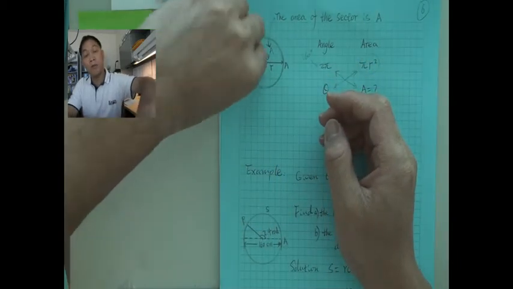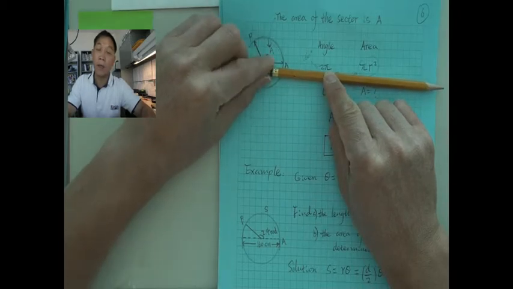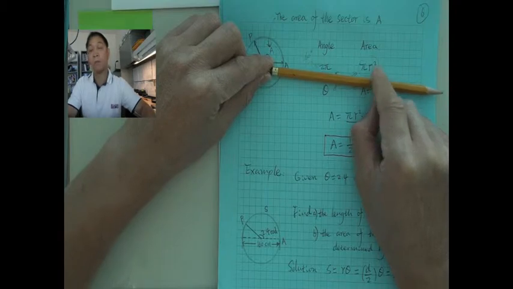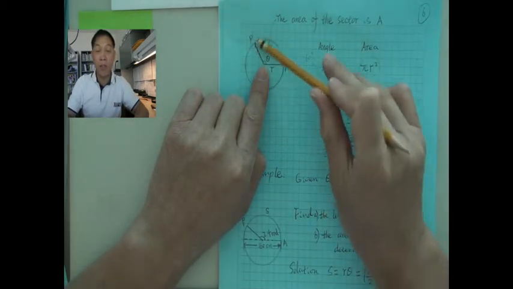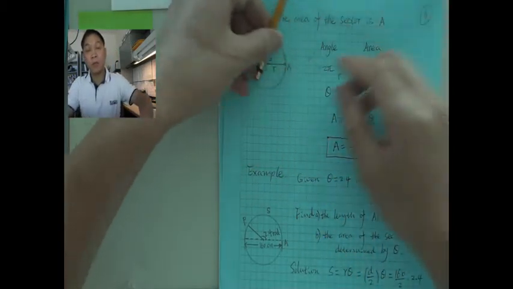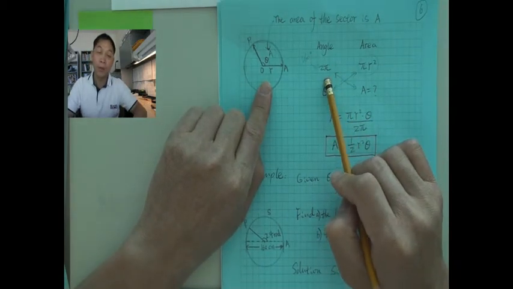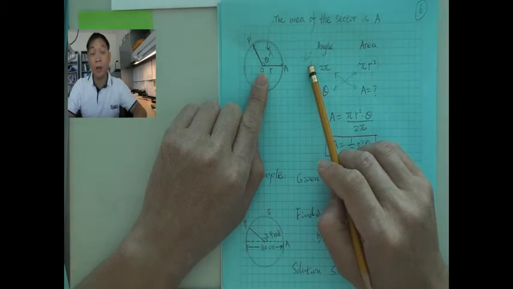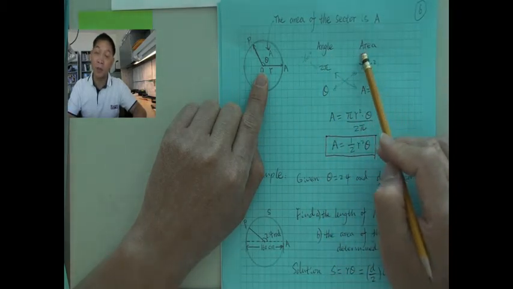But you know, if you rotate a full circle, then you get this angle 2 pi. And then it corresponds to this area pi r squared. Okay? Theta corresponds to this area of the sector. So you write theta, A. And then if you rotate one full circle, that's 2 pi, that's the angle, or 360 degrees, corresponds to how large of this sector. That sector is very special. It's the whole disk, pi r squared.